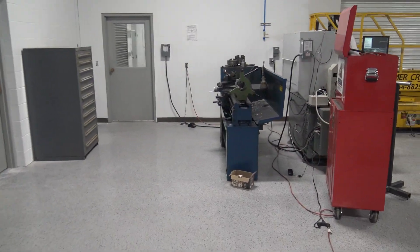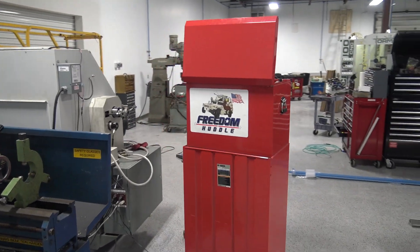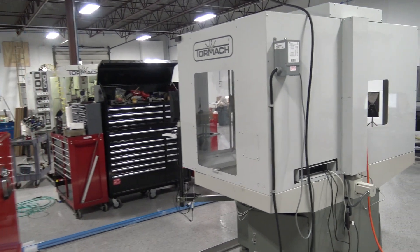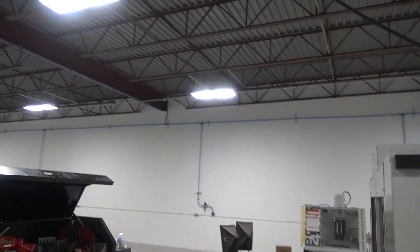This is huge, it is awesome. I think I like the layout — much more to come. We got moved in, we've got some machines up and running, we had to get a couple parts out the door, all is working great. We are running the airlines as you can see at the top.